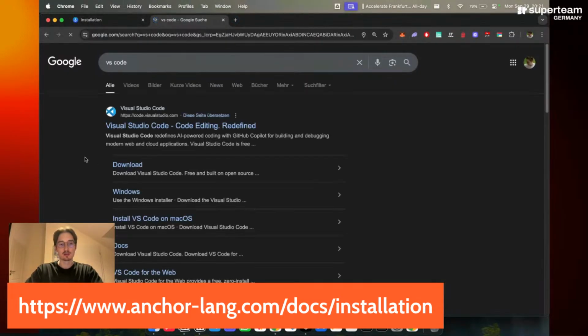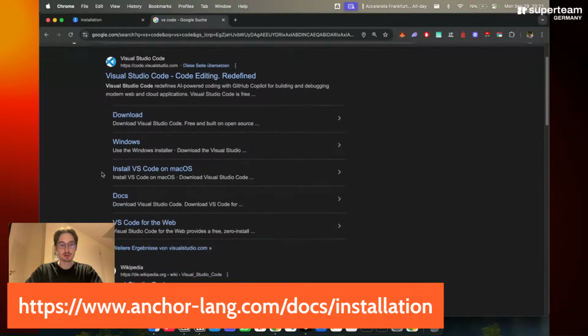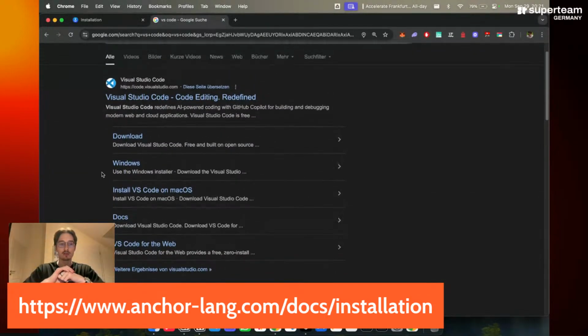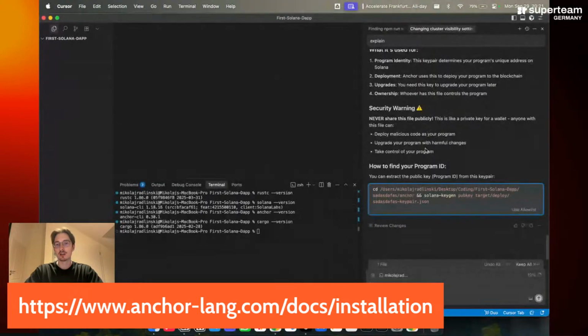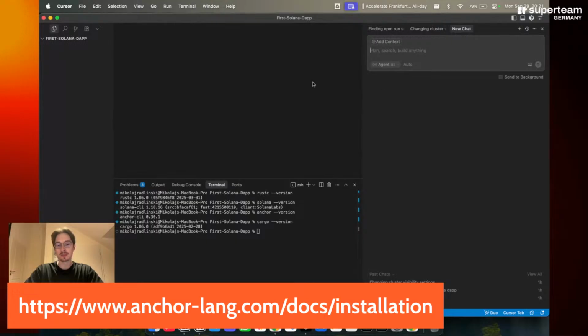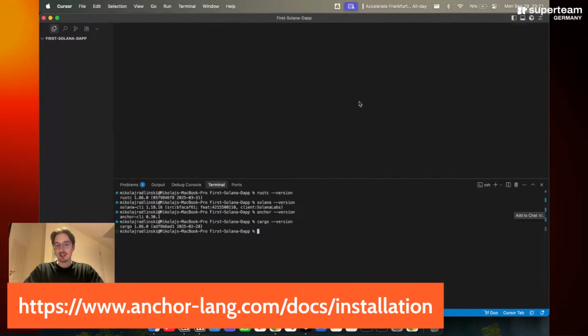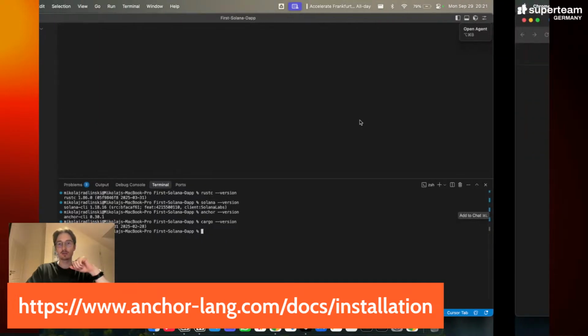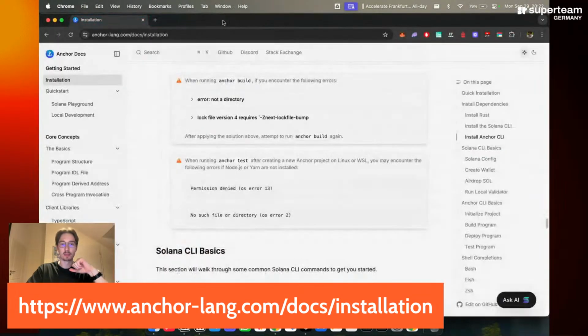VS Code is just an editing tool where you can write your code in a visual interface. And on top of that, you can get Cursor, which has the AI feature that you can see here. Don't mind that. We won't use it that much today, but I'm just saying that you can use it, a built-in feature for coding if you are not that experienced, but want to get some simpler AI generated code, some vibe code, if you will.